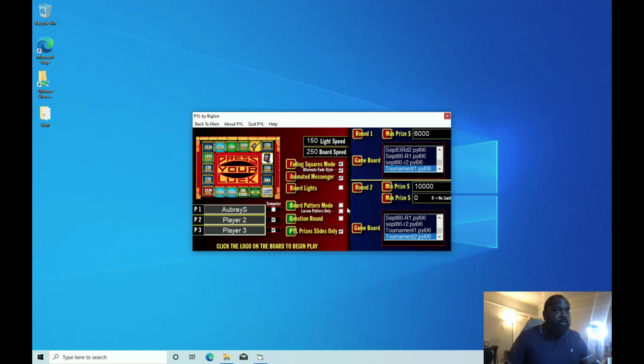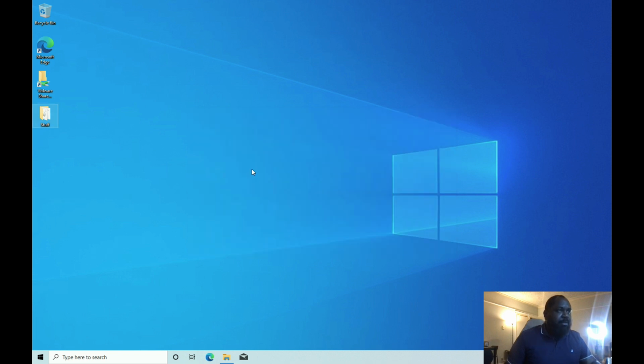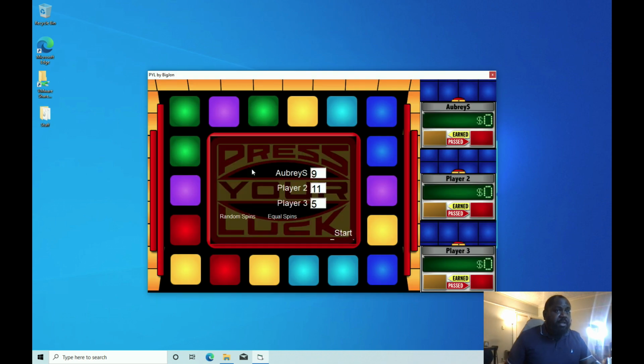And you'll see there's a lot of alternate fade patterns with a lot of the board. There's a lot of unfamiliar parts to the board that you would never have seen in any episode of Press Your Luck, even the modern version. So take a look and let's see how well I do.